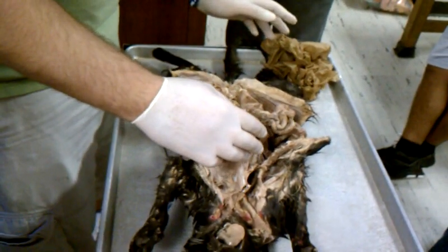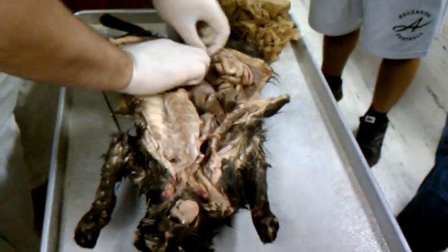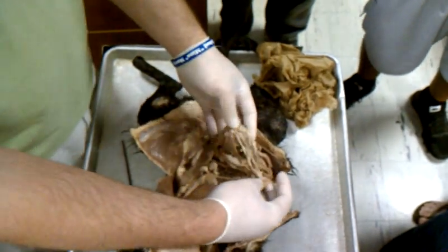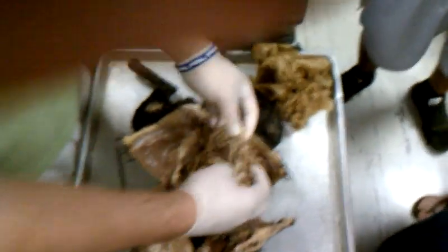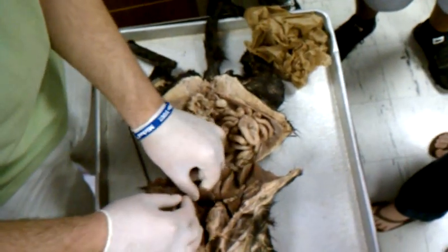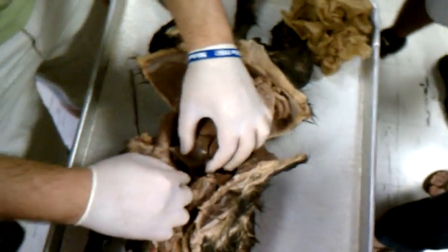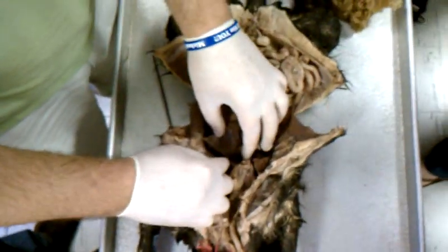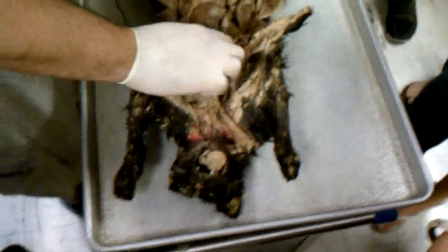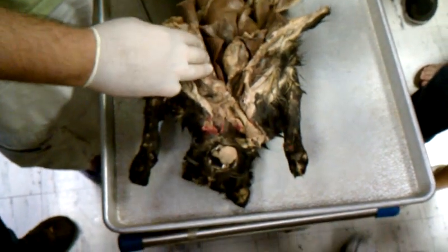Now let's go through some other structures. This is your liver; the gallbladder is here. Down here on the side is your spleen. This whole sheet is called your greater omentum, which just lays over the intestines — it's usually solid but it's all torn up here. This here is a muscle — your diaphragm. If you look really close, that white nerve is the phrenic nerve, which innervates the diaphragm.